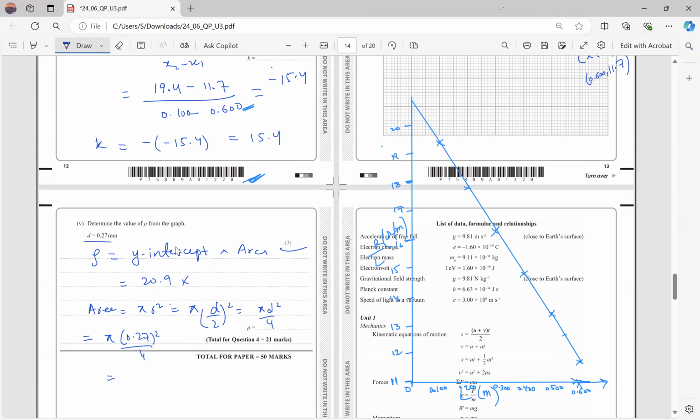And it was in millimeters. See, very important point. It was 0.27 millimeters. So you have to convert that to meters. 1 millimeter equals 10 to the power minus 3 meters. So multiply it by 10 to the power minus 3 and then square. Okay, so I got 5.72 times 10 to the power minus 8 meters squared. That's the unit of area, meters squared. We'll substitute it back here in resistivity, 5.72 times 10 to the power minus 8.